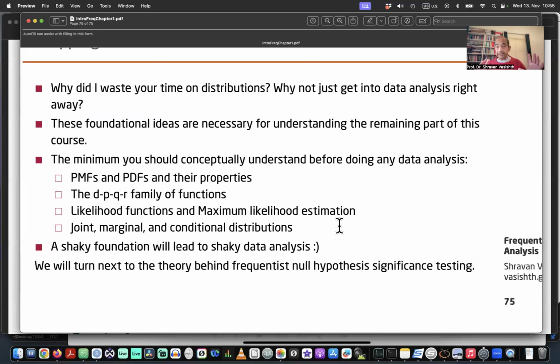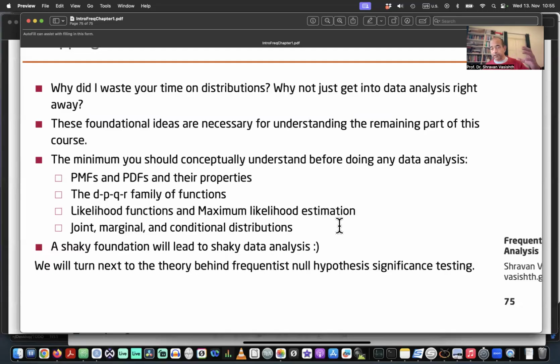Okay. These are the foundational ideas that you need to be clear about in your mind before we get into statistical hypothesis testing and statistical inference in general, right? So the next topic that I will now work on is doing hypothesis testing. I will work with the Stroop data, okay, to give you an idea of how the hypothesis testing framework is set up, okay?